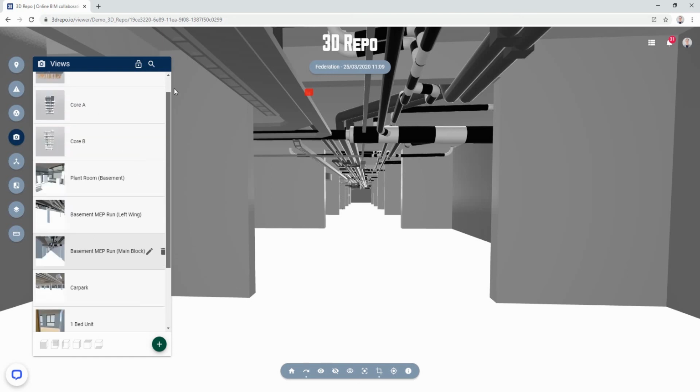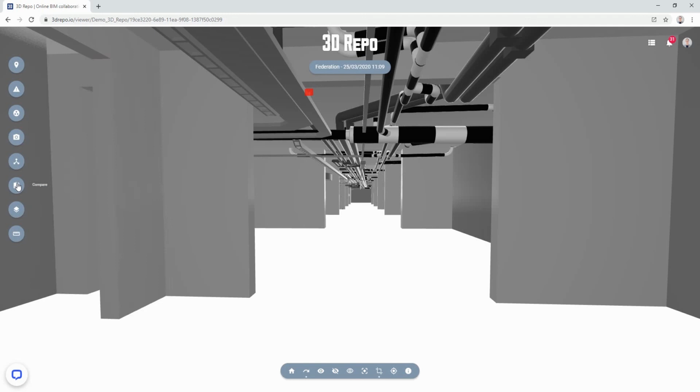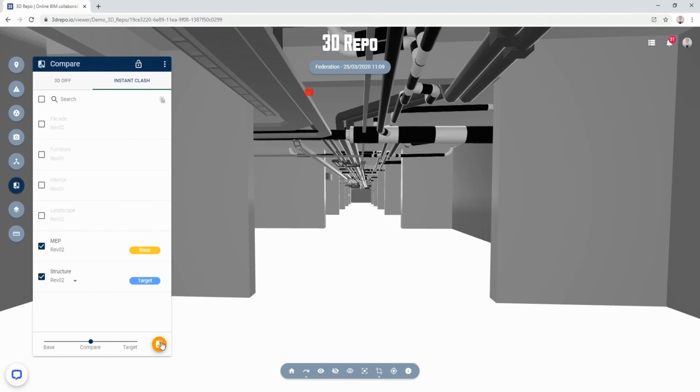Allow those people to just look at the model straight away as soon as there is a new revision. They can quickly pick up, they know what they want to look at. They can start reviewing and seeing if there are any clashes. This is just another way of trying to simplify the workflow and allow everybody to engage rather than assign tasks to individuals and then nobody knows how things are done. So once again, we're trying to democratize it this way.